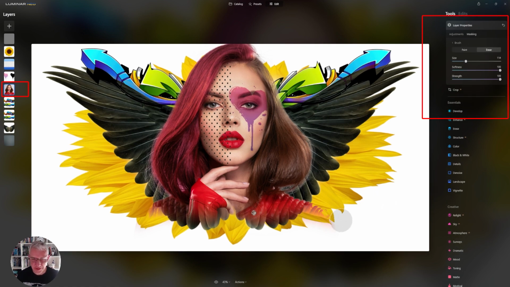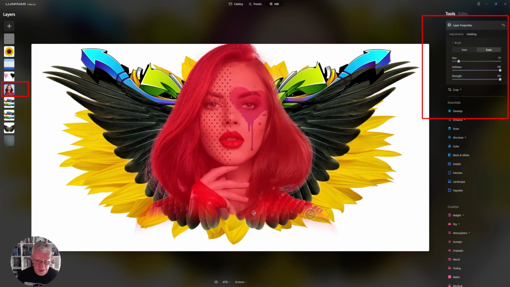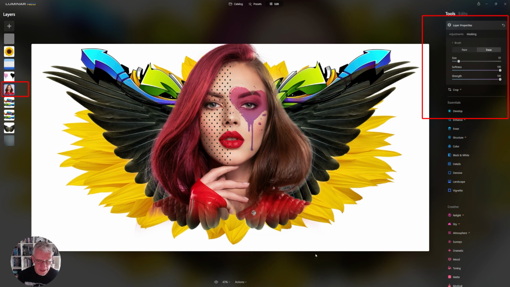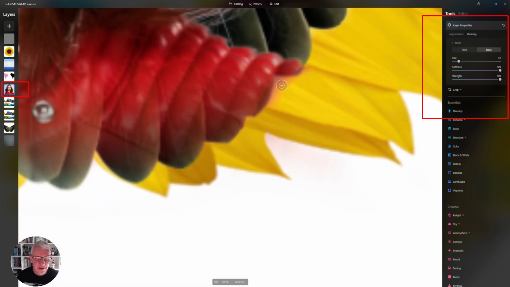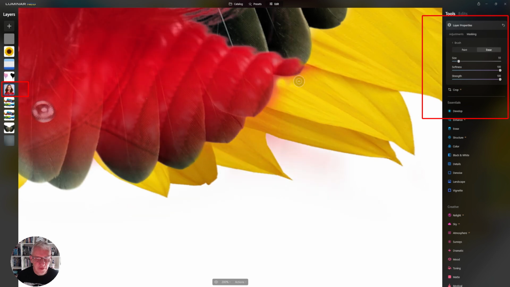I'm going to take the brush, I'm going to take erase, and I'm going to take the brush size down because I quite like the fact that it goes in through the feathers here. So I'm going to remove that area there, and I may have to zoom in just for the tiny wee bit there at the end. Remove that just to make a cleaner image. That looks okay, so I'm going to zoom in and then move down and just take out that area there. And that's a bit better.